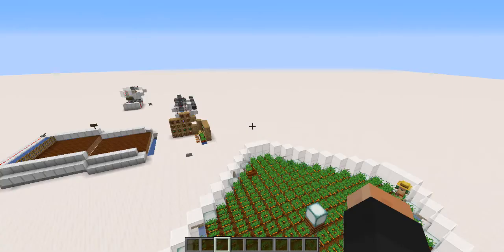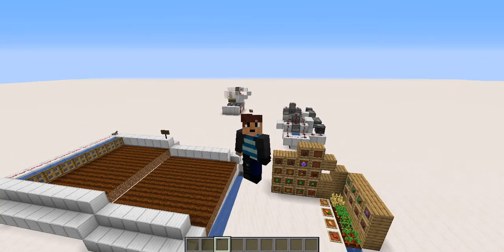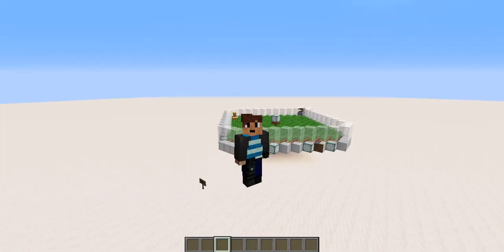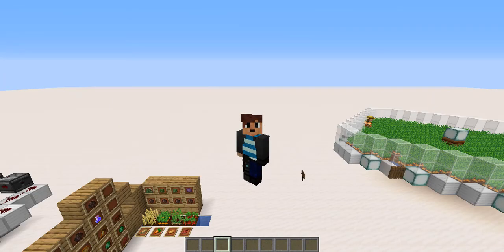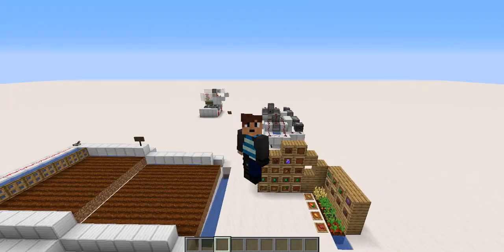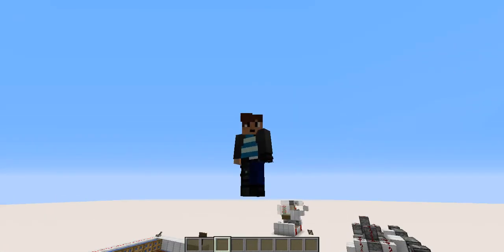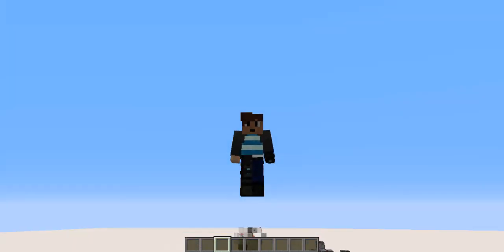Let's start the tutorial. I will add that all the farms in this video can be used with all the crops. I don't know if wheat would work on that. You might get bread if you put wheat in that farm, the automatic one. But other than that, all the farms can have all the crops, including beetroot. But you are getting judged if you're farming beetroot because it's useless.